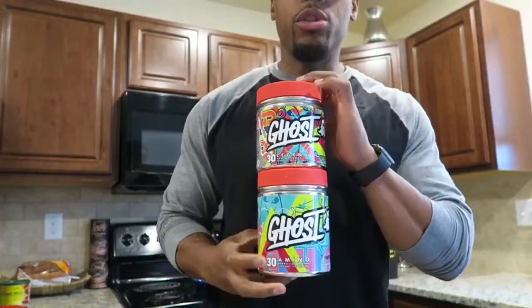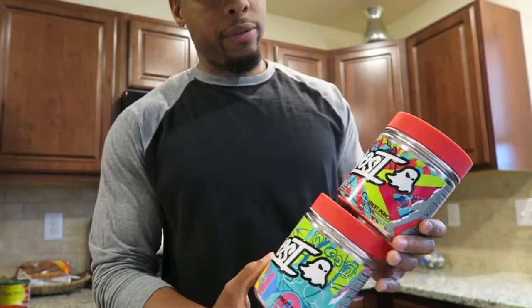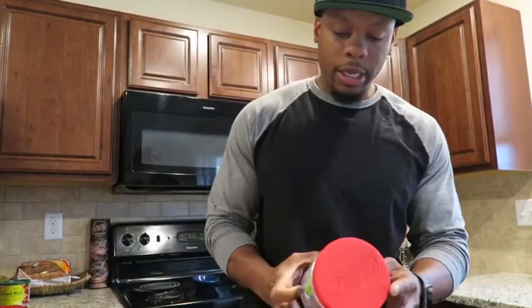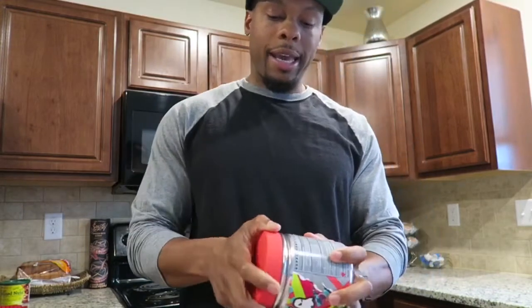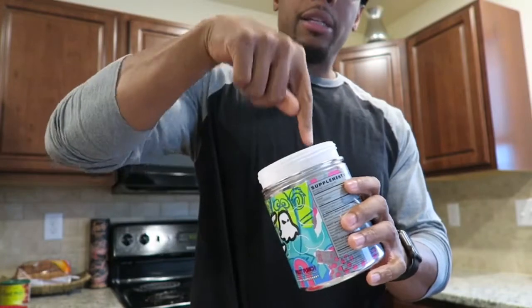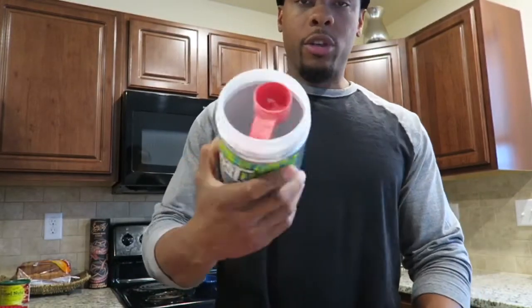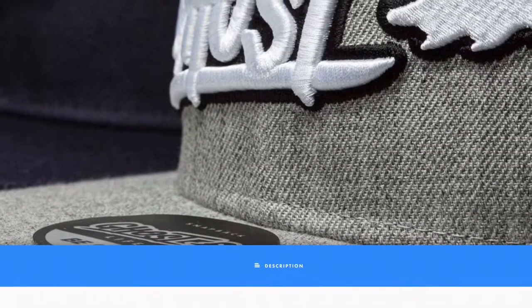The second thing I wanted to talk about was Ghost. They make these dope pre-workouts, post-workouts, BCAAs — some real good flavors. I love their design and what they stand for. Small details like the cap has this rubberized texture, and they took the liberty of attaching the scooper to the top of the lid so you're not constantly digging through to find it. That's a nice touch. This container is already empty — I blew through it. Loved it, no complaints, flavor's great.